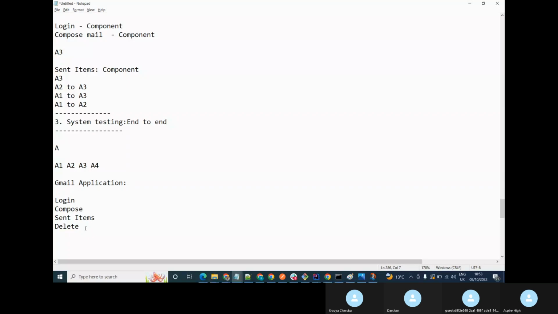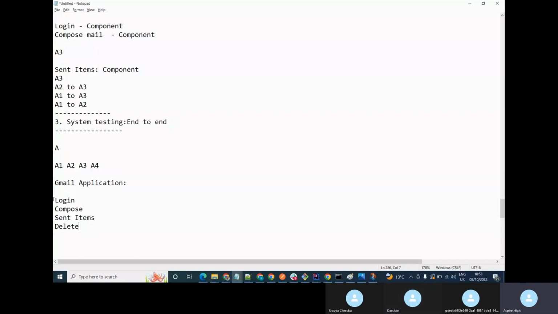So end-to-end testing, the name itself tells you we need to check whether the end-to-end flow is working properly or not, right? Are you understanding?